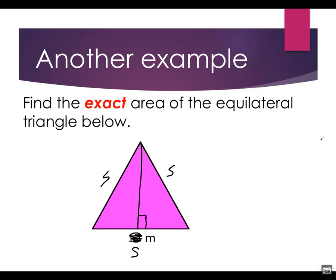So I'm going to go through the whole process we just went through, but I'm going to use S instead of 12. That makes this distance S divided by 2, that's an S, S divided by 2. And the height of that triangle would then be S divided by 2 times the square root of 3. It'll show up in a second. There it is. Okay. Now, find the area of that triangle.